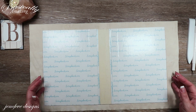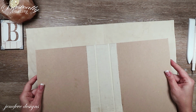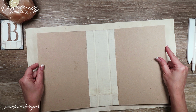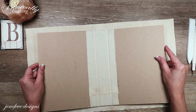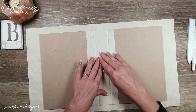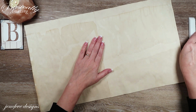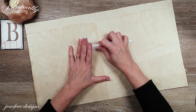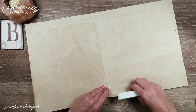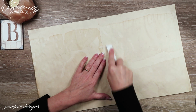Because this all is gonna be covered again. I think it'll be fine just with the strong double-sided adhesive. So I'm just gonna gently place this. Whoa, don't stop shaking. Place this on here. Like this. And I'm gonna flip that over, and we're gonna burnish that down really good. Yep. Really, really good.